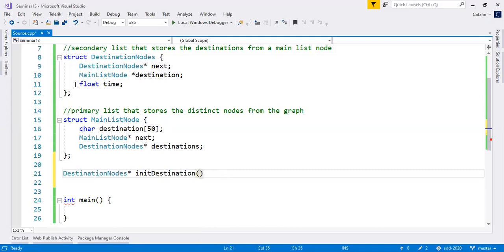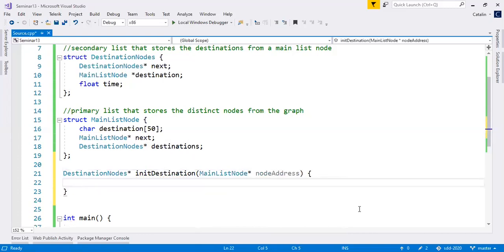We need the pointer, the address of the main list node. And this is input value. Sorry. So this is main list node, so this is the node address. Okay. And also we need the time, float time.